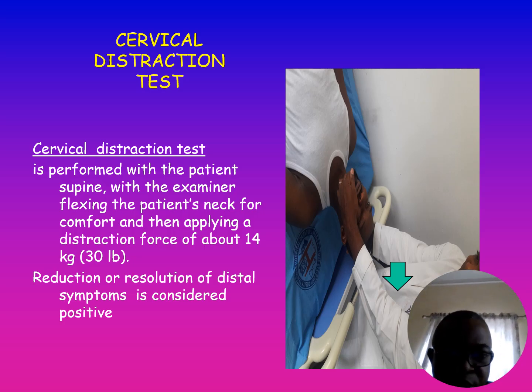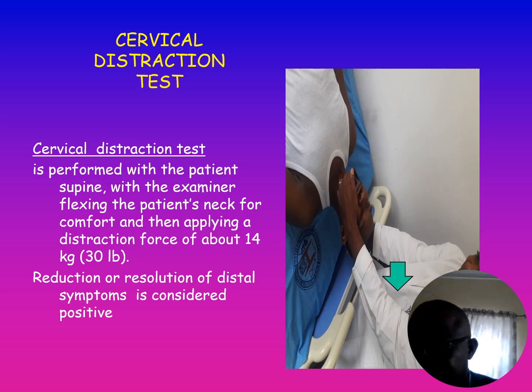So how do we know how much to push back when we lean backward? The moment you lean backward and the patient reports centralization of symptoms, i.e. the pain in the upper extremity is no longer there or the pain has reduced, that's the point to stop. And that means the cervical distraction test is positive.